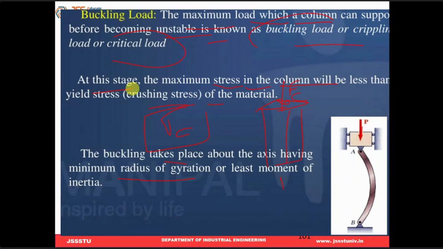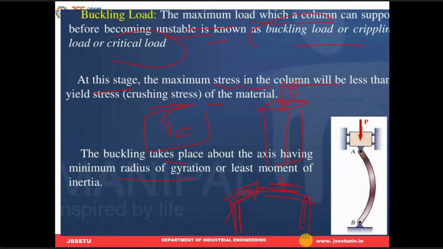Basically, the pillars in a building are made up of which material? Maximum buildings are made up of concrete. So concrete structure, correct? And it is also made up of steel, in the case of the roofs. You can see corrugated sheets, and the building kind of called trusses are made with the help of columns made up of steel.